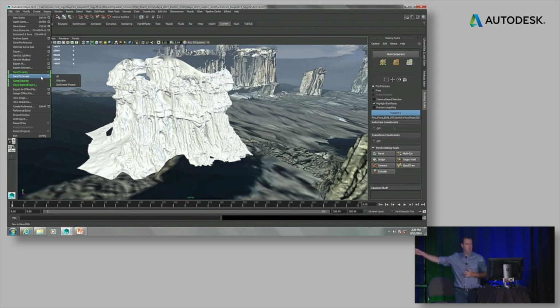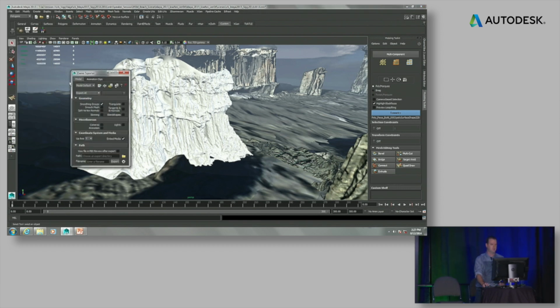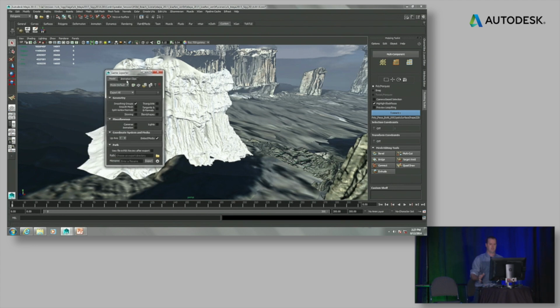We have this game exporter down here below. So if you're working with a different game engine, not Unity, not Unreal, this is really cool. If I click on that, you'll see that I can grab a mesh, I can grab animation data, and I can work with specifics as to what my game engine or my environment might support or may not support. So I can go in here and toggle on and off what it is that I need, whether it's skinning on a mesh, blend shapes, could even be cameras, and of course animation clips. And I can define what path I want to send this to my game workflow.